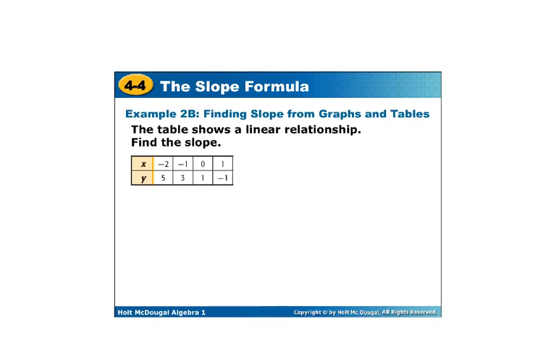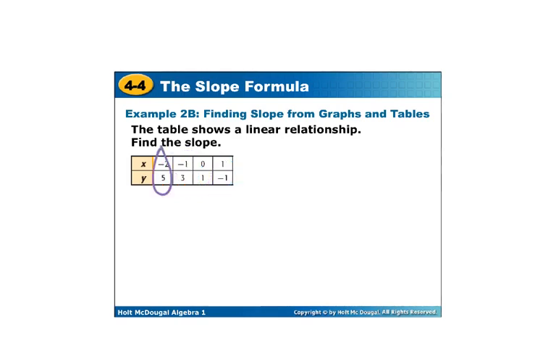All right. So what we're going to do here is notice that this entire table, unlike the last lesson, shows a linear relationship. That means that we have a constant slope every time. So it doesn't matter if I pick these 2 points, or these 2 points, or these 2 points. If it is a linear relationship, every single change between one and the next is going to result in the same slope. So we can go ahead and pick whichever of those sets of points we want.